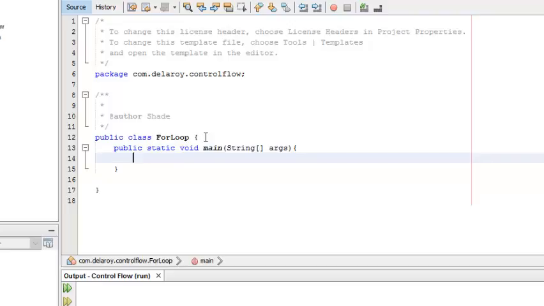All right, now I'm going to declare my for loop. For, that's the first keyword you need to write. Now I'm going to test for some values. We have three parts, of which the first one is the initialization, the second one is the termination, and the third one is the increment. Let's start with the initialization, which is int, sometimes called a counter variable, i equals 1. Okay, let's close it up there.